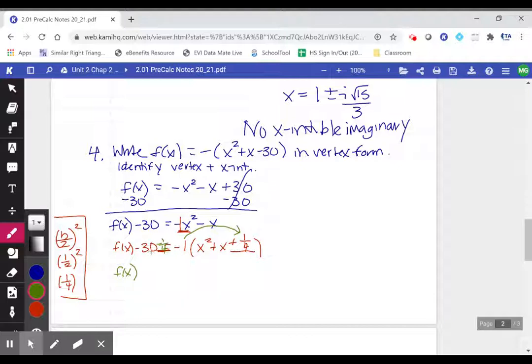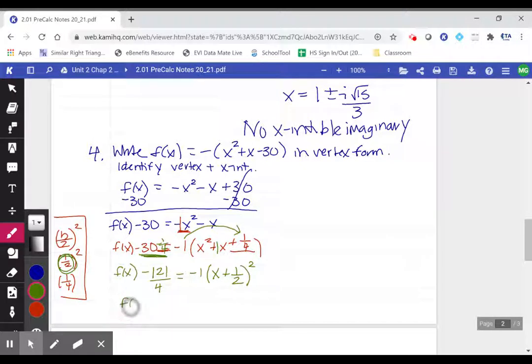Okay, so to combine these, because I know some of you are nervous about the fractions, just put it right in your calculator. Do negative 30 minus 1/4 and hit math frac. You must give this to me as a fraction, not a decimal. That's extremely important. Here, again, it's whatever it was before you squared it, or your b divided by 2. So it's going to be x plus 1/2 quantity squared.